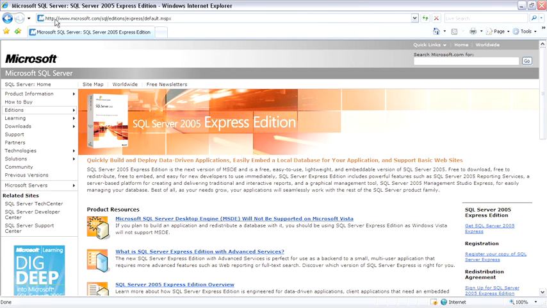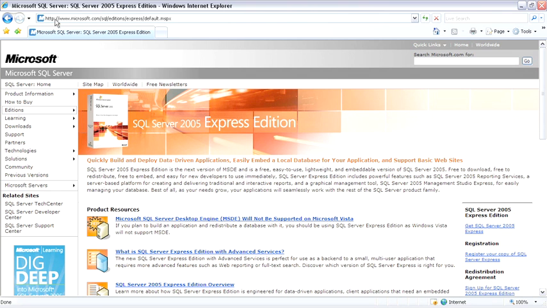Once you've downloaded SQL Server Express, it's actually very easy to install. Just follow the directions. But here's one little tip for those of you who are new to working with SQL Express. After you install it, you're not going to see it on your hard drive. It won't show up in the Start menu the way most software does after you install it. You can confirm that the installation was successful simply by opening the ASP.NET files that we're going to be working on in the sample site in Expression Web. If they work, then you must have installed it correctly. If they don't, then you probably have a problem with SQL Server Express.